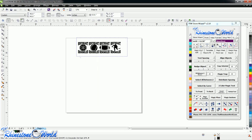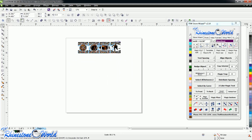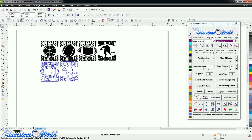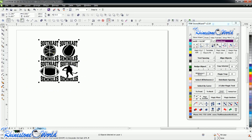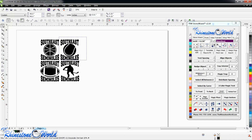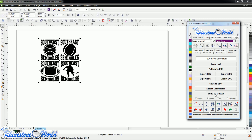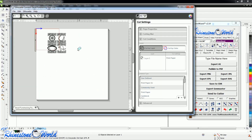These decals are going to be right around five to five and a half inches. I'm at about 5.3 inches tall right now. The Cameo has a 12-inch cut space, so placing them together we're at about 10 inches wide — I can go to about 10.3 inches, making each individual decal about 4.8 by 5.4 inches, a perfect size. We highlight the design, go to export, then Cameo, then send to cutter, which brings up our Silhouette Connect cut software.